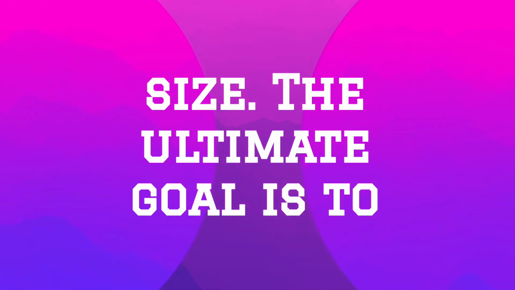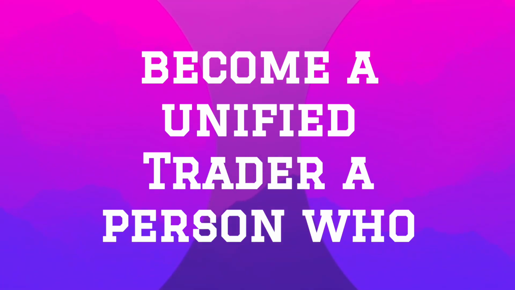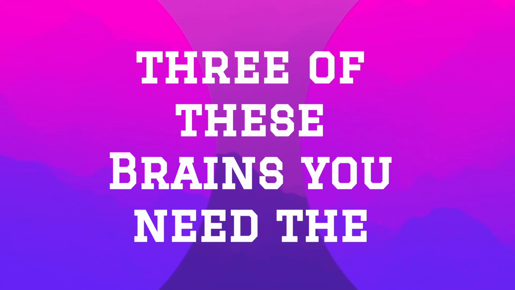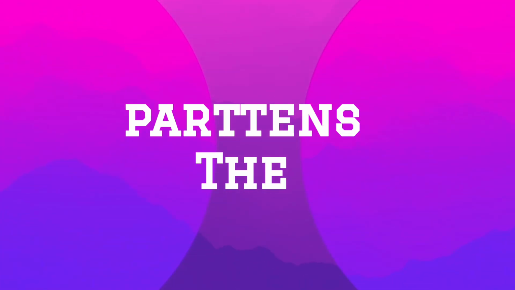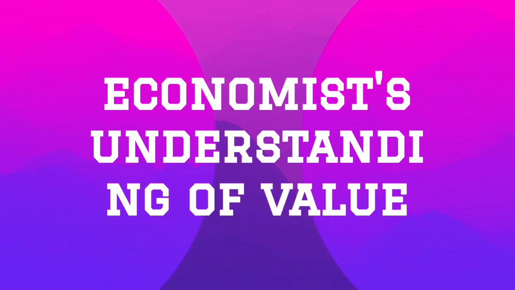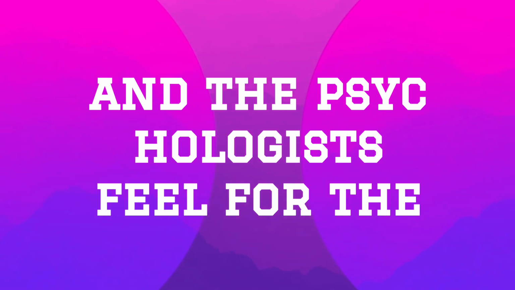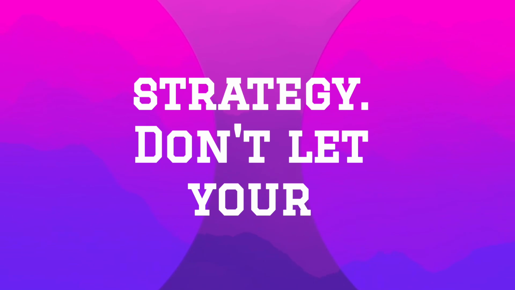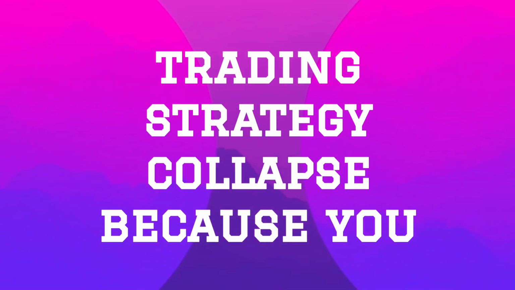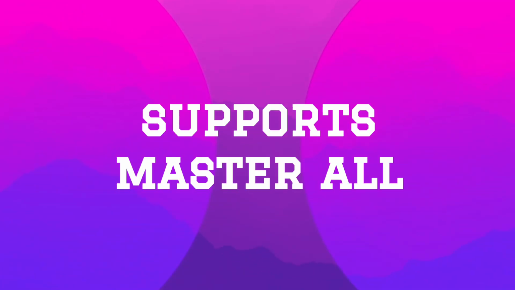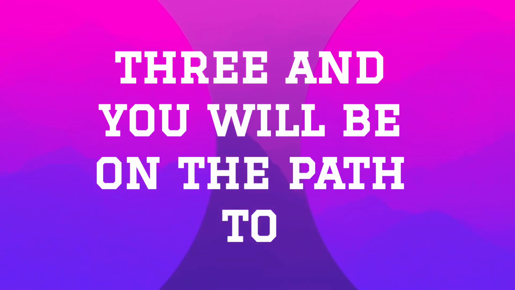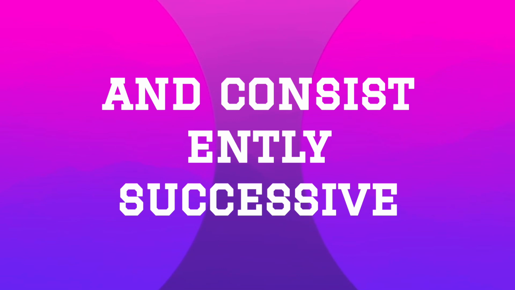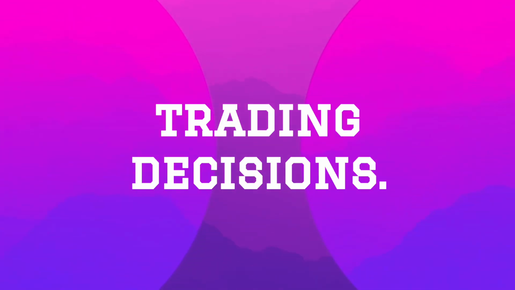The ultimate goal is to become a unified trader, a person who can seamlessly integrate all three of these brains. You need the Chartist's eye for patterns, the Economist's understanding of value, and the Psychologist's feel for the crowd. Remember the three-legged stool. Don't let your trading strategy collapse because you neglected one of its essential supports. Master all three, and you will be on the path to making informed, balanced, and consistently successful trading decisions.